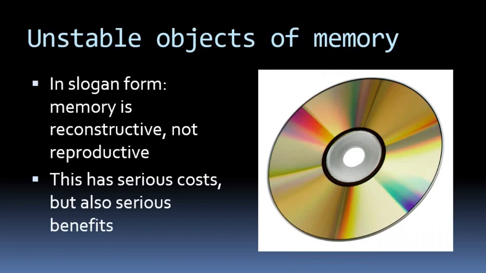So the point of this, and this is not the only study that I'm going to cite for you. This is a whole bunch of stuff. Since the 1930s, we have continued to explore this idea. In slogan form, and this slogan is a bit too reductive, memory is reconstructive, not reproductive. So a videotape is reproductive. I'm recording this lecture right now. When I play it back later, it will be, some interference aside, just exactly what happened. And that's not how our memory works.